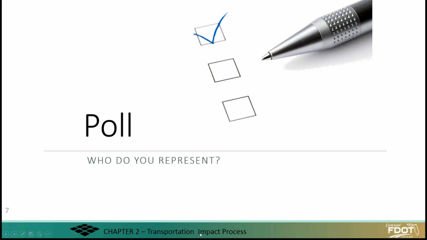Okay, before we go any further, I'd like to get some idea of who's out there, and I'm going to have a poll here, and I'm going to ask you who you represent, and we'll get an idea.